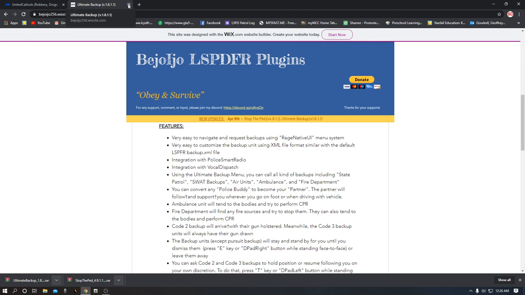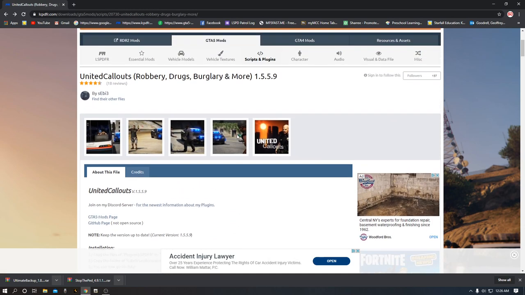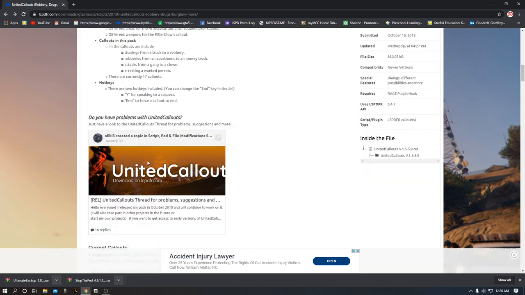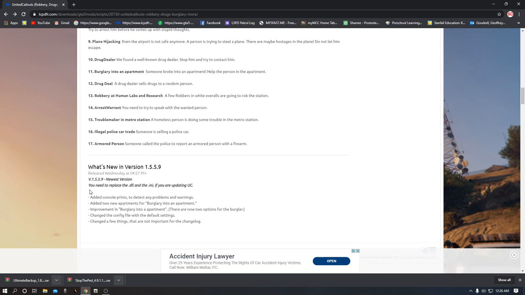Francisco. Okay, so now I'll go ahead and click that link that says United Callouts, and it's going to bring you to this page right here. And it'll tell you some of the features, all your callouts right here and what's new.